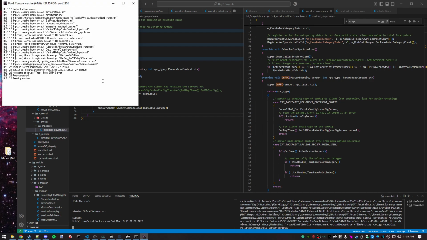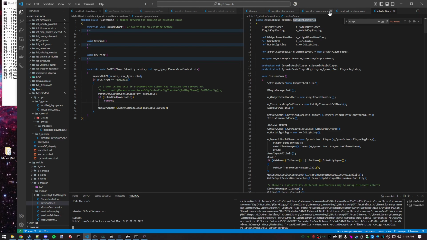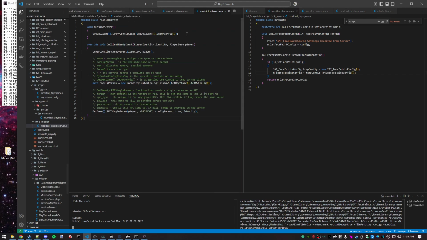Now, the benefit of doing what I just did: let's say you wanted to put this set config inside of mission gameplay.